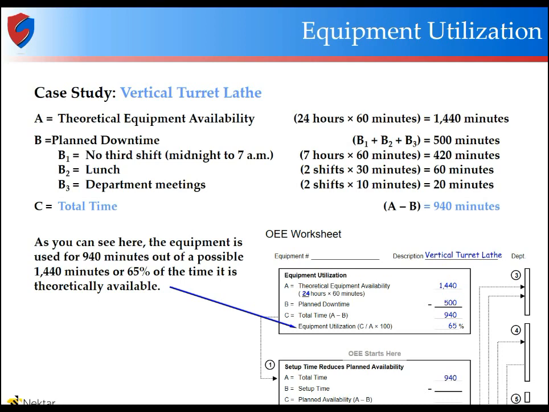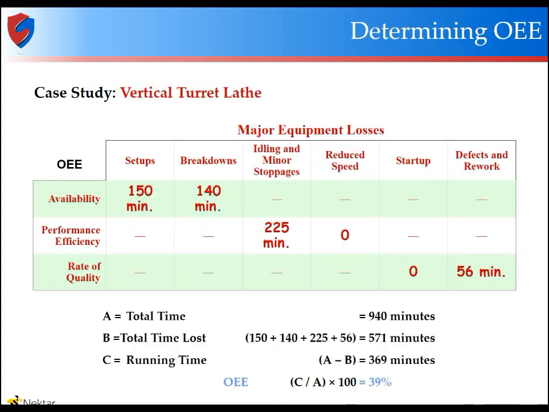Now, does that count against us with OEE? No. OEE begins with scheduled time. We want to know what the equipment was scheduled for, and of that scheduled time, how much did we actually get to use? Again, the U.S. Department of Labor did a study in the 1990s and found that our equipment in the U.S., especially manufacturing, I think is what they focus on, only ran at about 50% of what it was slated to run for. So our equipment use was very poor, and that was using an OEE type calculation.